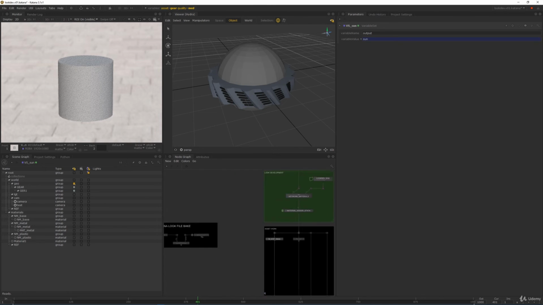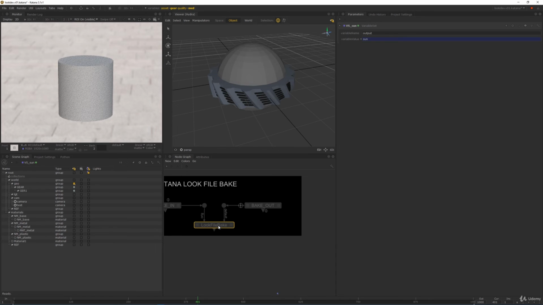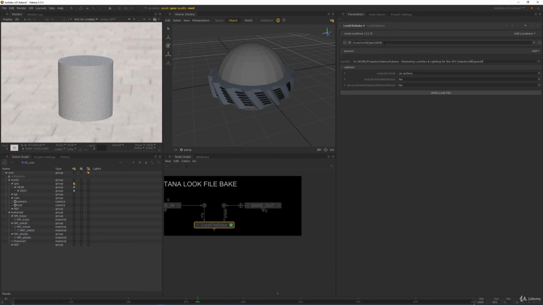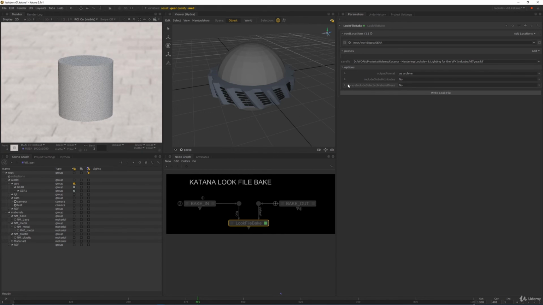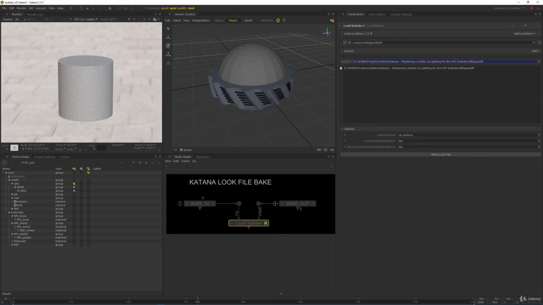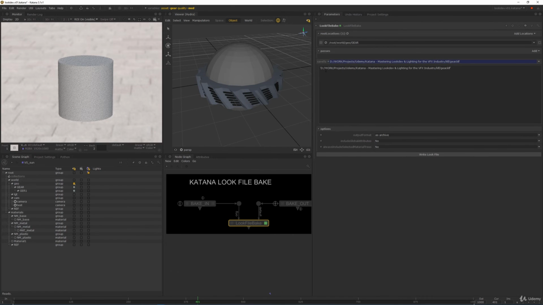And one last thing which I want to do is in our look file bake, right now we are forcing the name to be gear, and we actually want this to be automated. It might be a bit more complicated, but it will need to be an expression, and it will be a Python one, and it will take into consideration our graph state variable. So if I just copy this and right click, Save To, and go to Expressions. We did that before, so it shouldn't be too complicated.